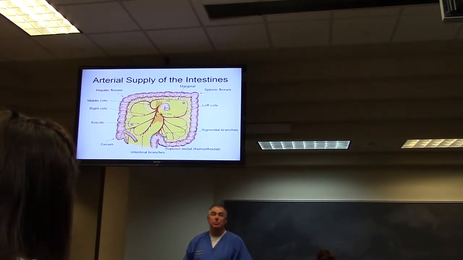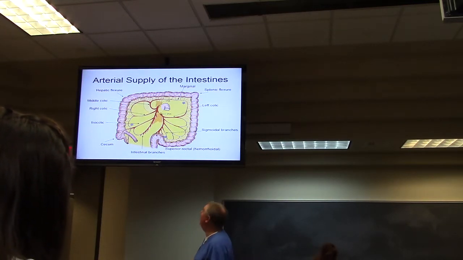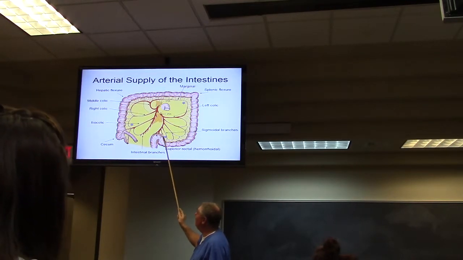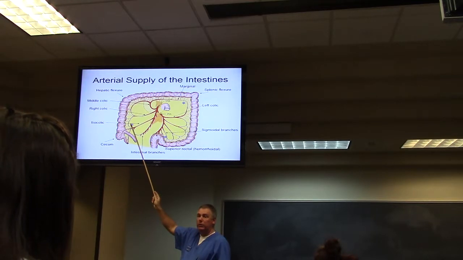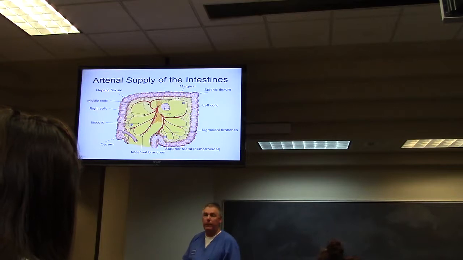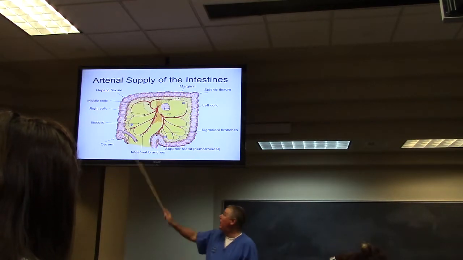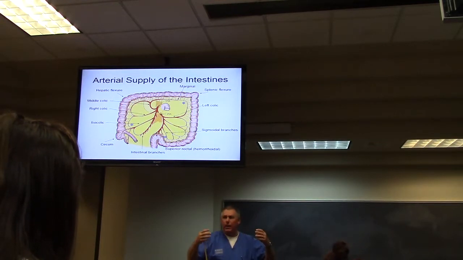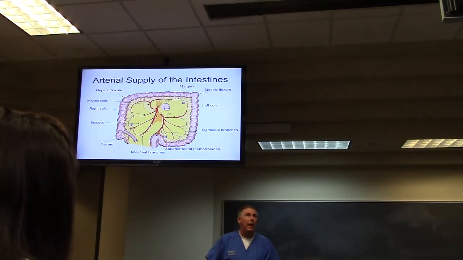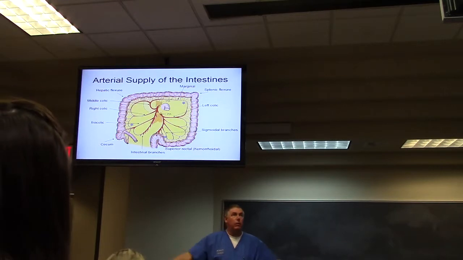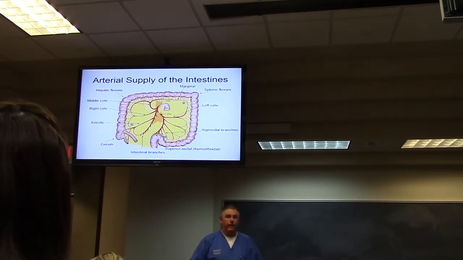Now, there are some weak spots where the vasculature is the thinnest, and that would be up here in the splenic flexure, down here in the sigmoid region, and over by the ileocolic junction, where these stars are illustrated. In terms of the blood supply coming from two directions, those are the weak spots. Okay? That's it, we're done.